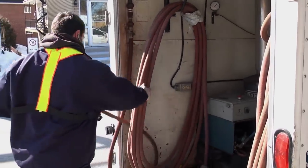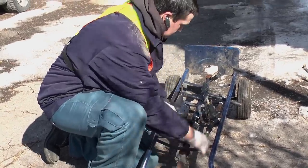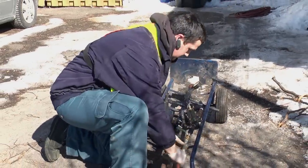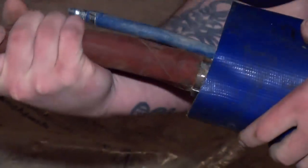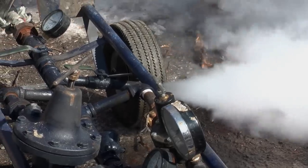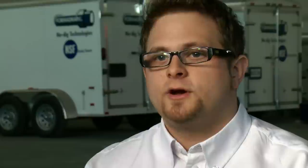Once it's in place, all you have to do is bring the hoses in from the trailer, set it up outside for the steam intake and the air intake, then attach it to the bladder and inflate it. We inflate with straight steam — we don't use air. Air is going to be there as a backup and for cool down once the cure is done. We inflate the bladder with straight steam, and the pressure of the bladder is going to make the repair conform to the old pipe, while the heat is going to make the resin cure and harden to make a perfectly solid repair each time, every time.